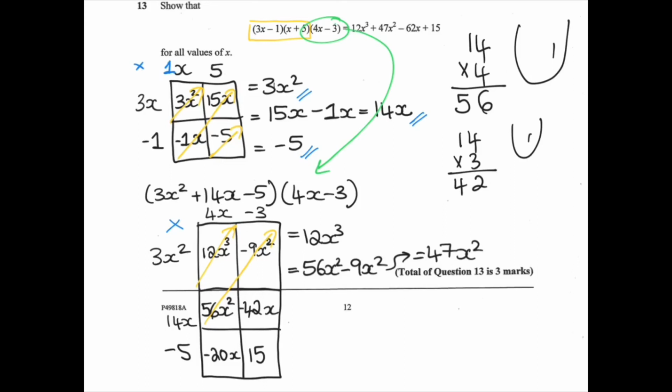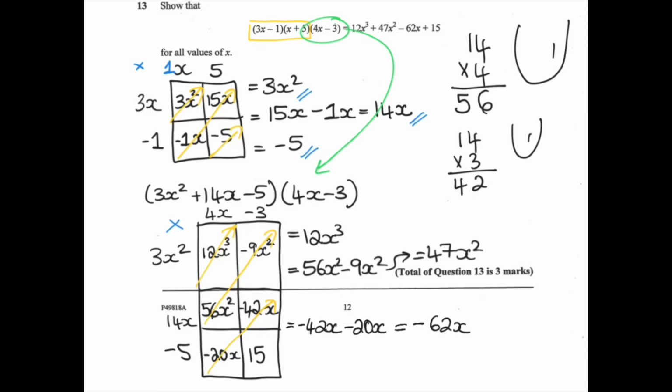Next diagonal. They need to be the same family. Right, this time they're both negative. So I've got minus 20x and a minus 42x. So it doesn't matter what order you write this in. I'm going to go minus 42x minus another 20x. And I'm at minus 62x. Again, quite pleased with that answer, because I know that that's what I wanted up here.